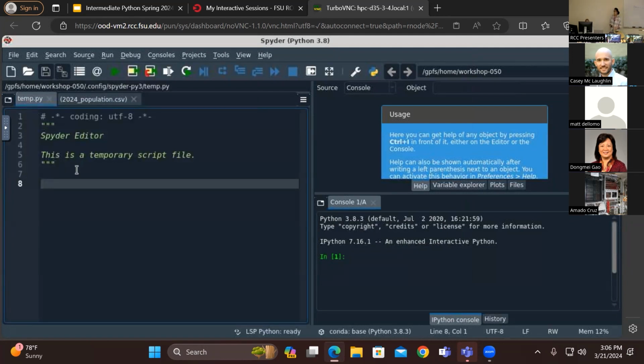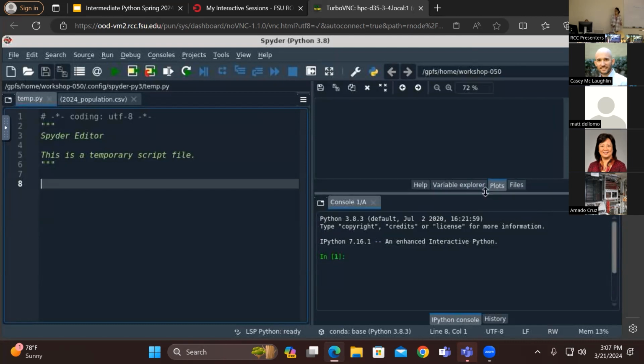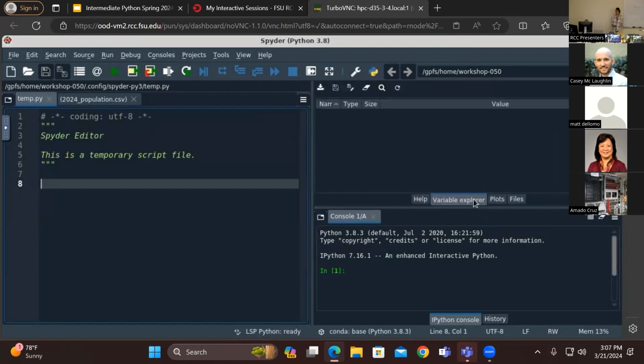So on our right-hand side, we have two different windows. The top half in itself has multiple different tabs. The one that automatically opens is the help. And we'll mostly be using the plots, but it is helpful to know that the variable explorer will tell you what variables you run Python code with and what they equal, whether it's within the file or within the little Python console window on the bottom half of that right side.